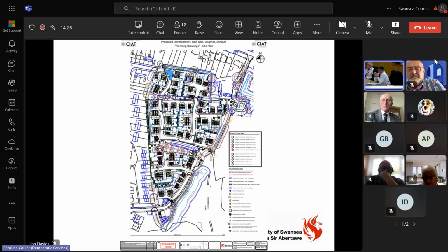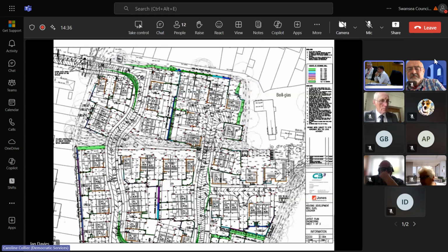So the main set of changes relate to the introduction of the retaining works and the associated changes in site levels. So if you can go to the next slide, please, Ian. So this is an engineering drawing of the top half of the site. If you can see along the northern boundary at the very top, coloured in blue, there is now proposed a set of gabion baskets along the rear of those gardens. As you come down, Ian, on the left of those houses, there's a set of new retaining walls there.